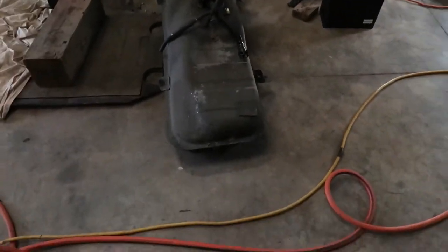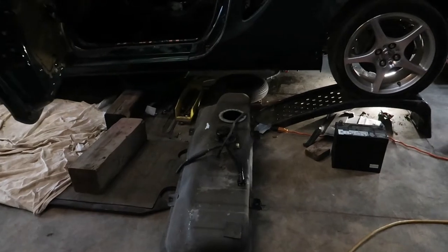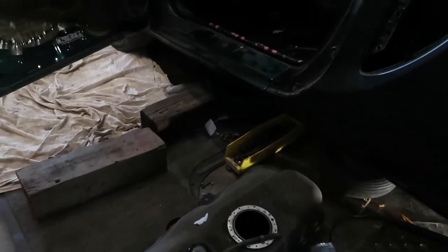There it is. MR2 Spyder gas tank is officially removed.